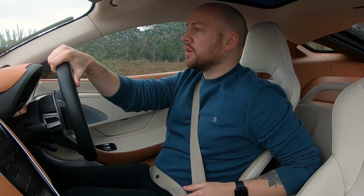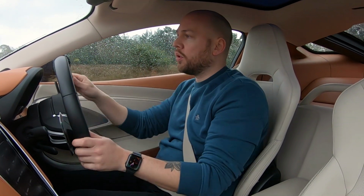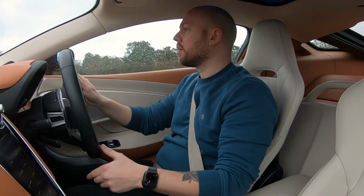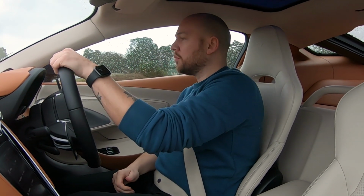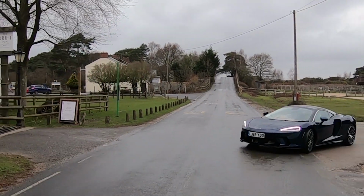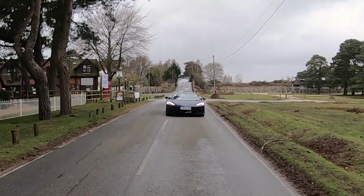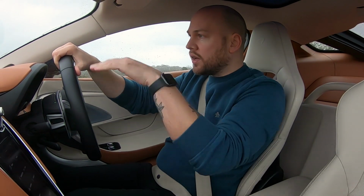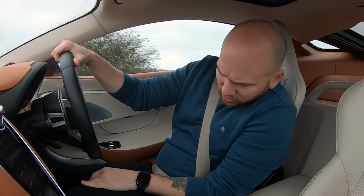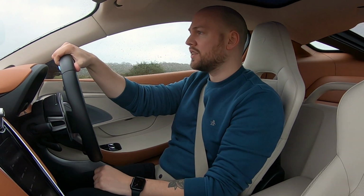As you may be able to tell, I'm in a forest car park, so I'm just driving out of that now. So there's potholes and lumps and bumps and everything all over the place. Gravel car park. You wouldn't dare bring a normal McLaren in here, but testament to the GT, it's easy. There's plenty of ground clearance, so it's really nice. I can't see, this might have nose lift, I can't tell at the moment, I'll have a proper look later, but if it does have it, it doesn't need it.